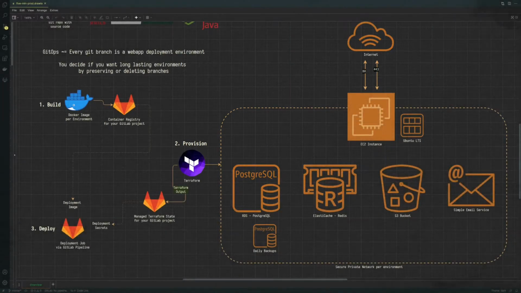The next step, provision, prepares infrastructure resources in AWS. The first step here is the presence of AWS credentials stored as CI/CD variables at the project or group level. Once valid AWS credentials are found, a Terraform script is executed to generate resources in AWS. These resources include an EC2 virtual machine based on Ubuntu 20.04 LTS, PostgreSQL database managed by AWS RDS, Redis cluster managed by AWS Elasticache, S3 bucket for file storage, email service credentials managed by AWS SES.